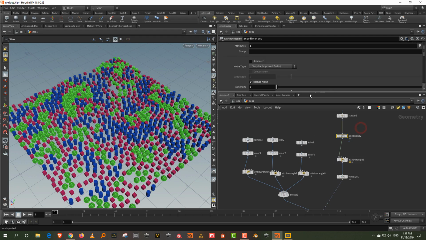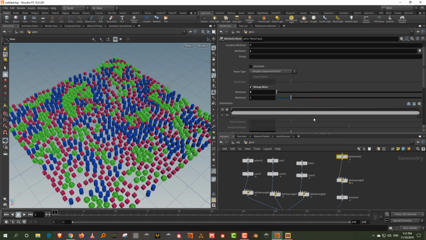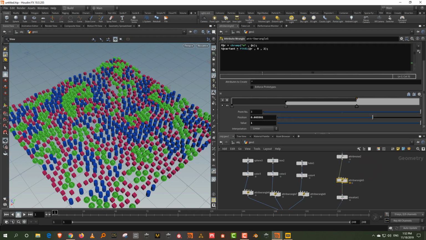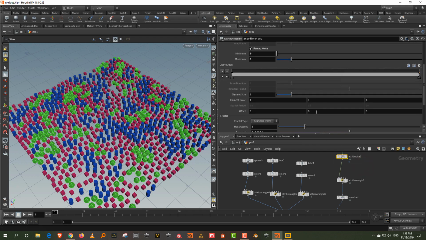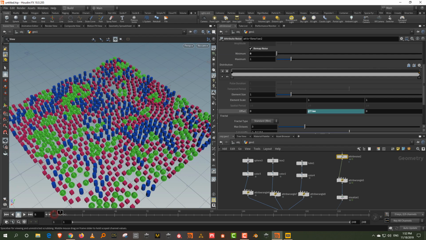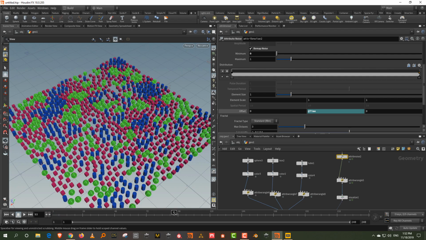So what we did was we generated a noise map called C, and then we used a ramp to adjust C into 3 equal sections, or 3 sections essentially. And then we used a variant with a fit range to reset it between whatever you want. So if I bring this down here, as you adjust this, you can adjust that accordingly. And then if I adjust the noise map, if I animate this, let's say with time, then you can very easily have these guys adjust.